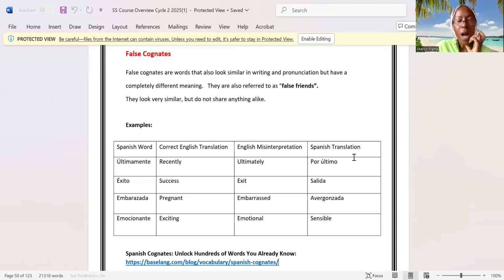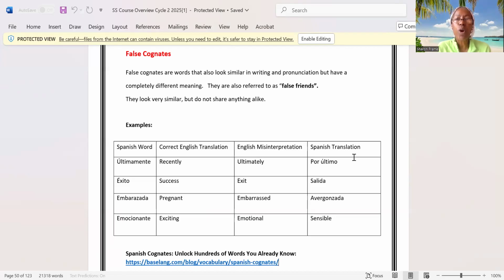Those are the cognates that are perfect. Then we move to the cognates that are almost perfect. They're called the near perfect cognates. And they are cognates that mean the same thing, but they tend to have a slight variation or change at the end. Typically at the end, the suffix is changed. So that way you can see, as we were talking about root words before, how you can change out the suffix in both the root words and also in cognates. And that's the beauty of those near cognates. You have hundreds of those.